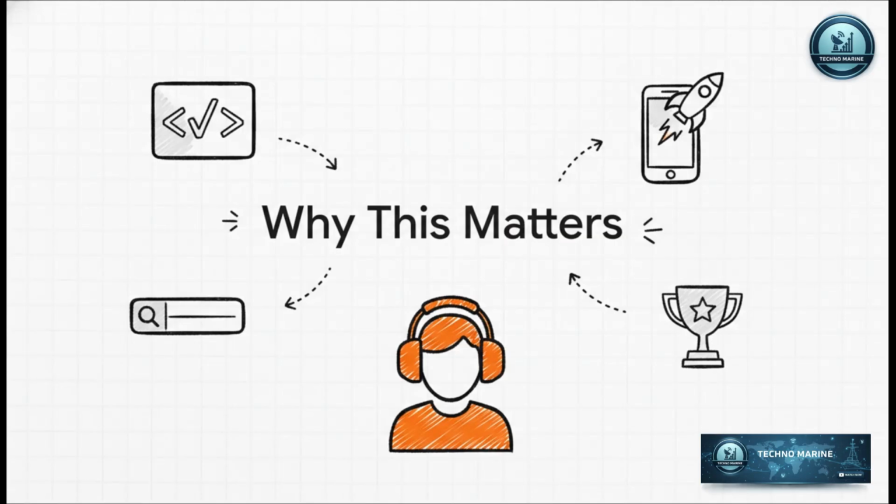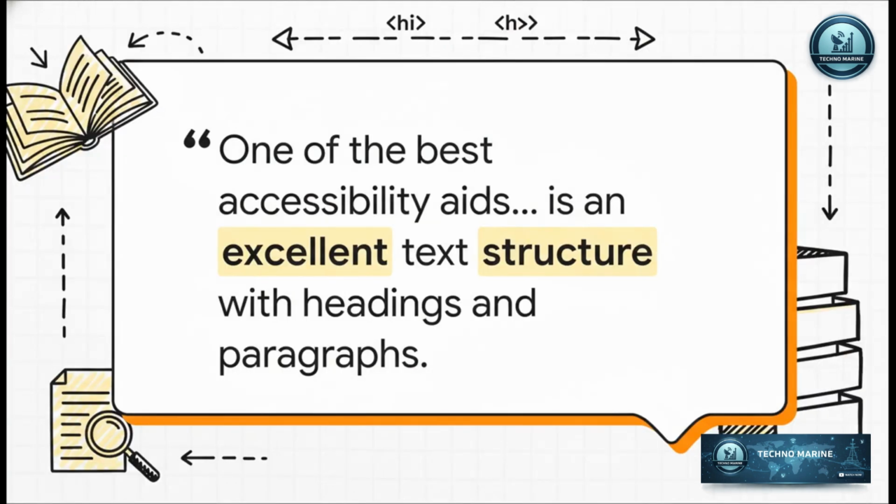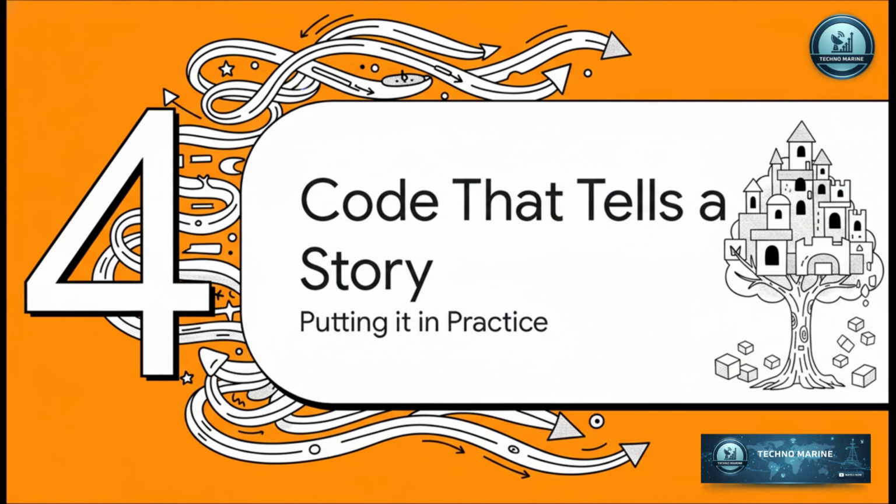And this matters a lot. According to the Mozilla Developer Network, the benefits go way beyond just cleaner code. It helps with everything from SEO to mobile performance, but honestly, the most important benefit of all is accessibility. For someone using a screen reader, a page made of meaningless divs is like a book with no chapter titles. It's just a wall of text. But semantic tags like H1 and article act like signposts, allowing them to actually navigate the content and understand the page structure.